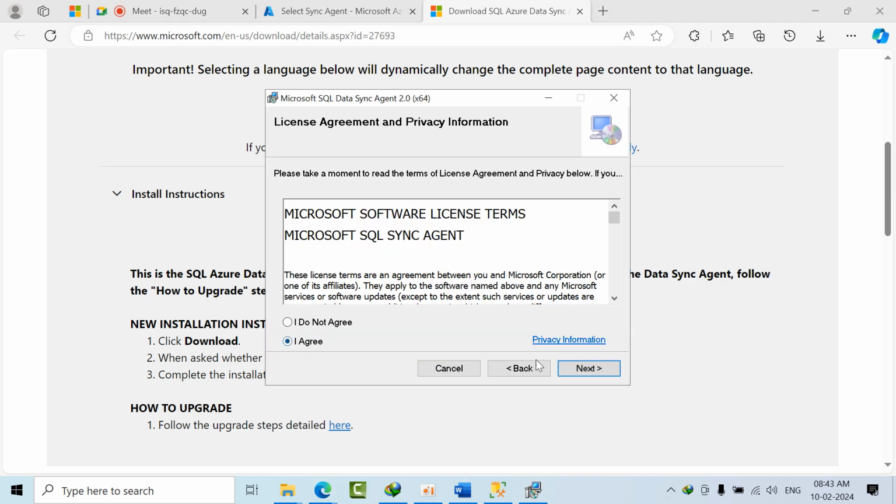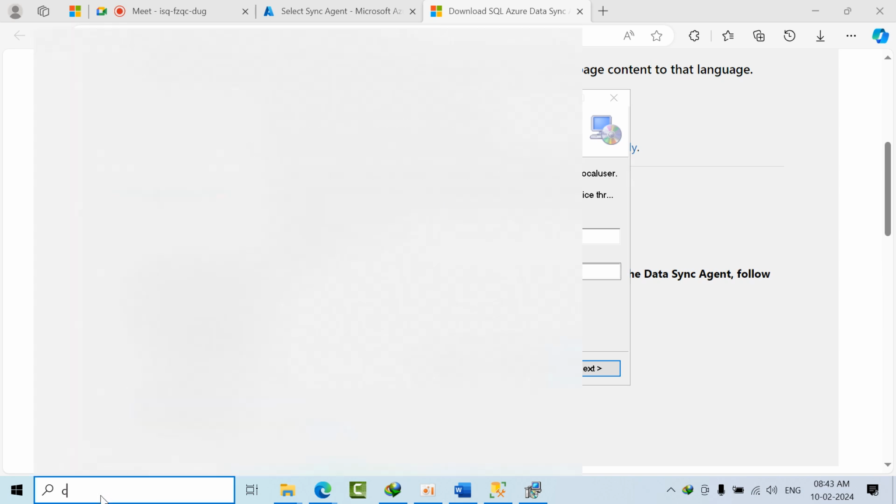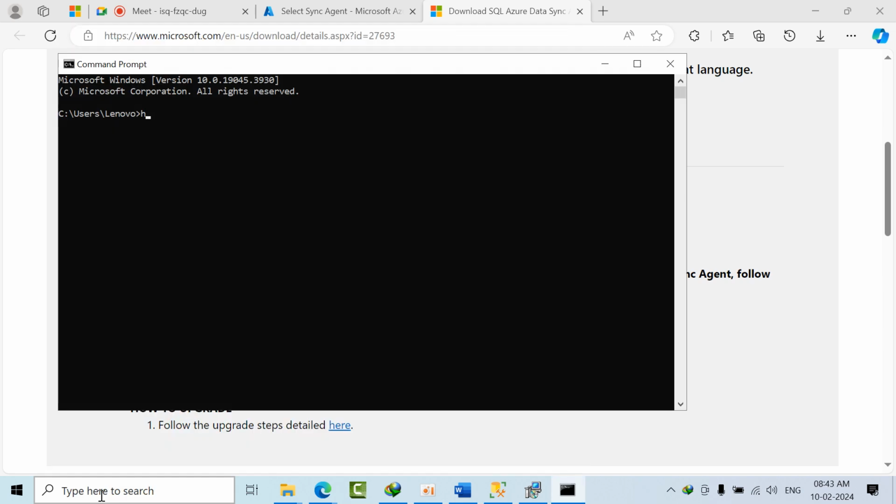Next. Agree. Next. Now it is saying we need to give the host name. Right click on that, type the host name, and copy this.